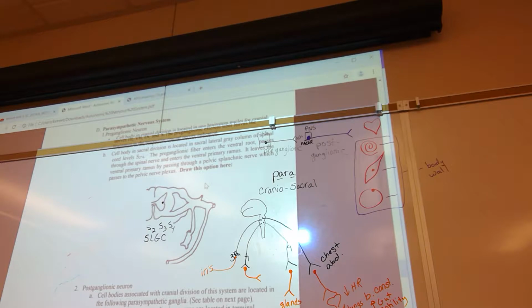IMLCC. So the anatomists got very clever and said, fine, we'll give them very specific names. So if I now say you're in the SLGC, you, with enough studying, should turn to me and go, right then, here you're talking parasympathetic, and we are going to target things downstream of the left colic flexure. What do you want to know?